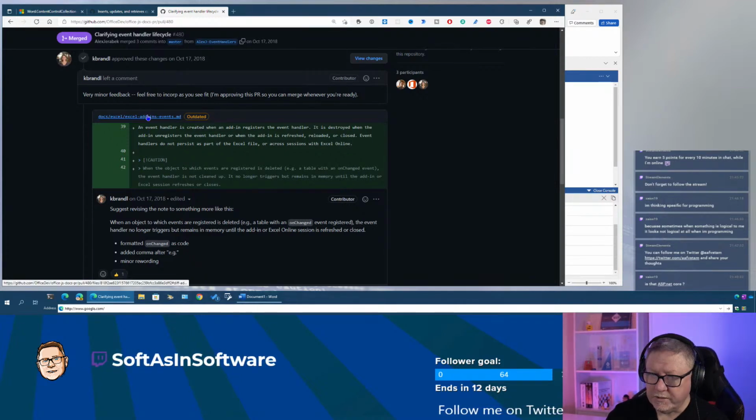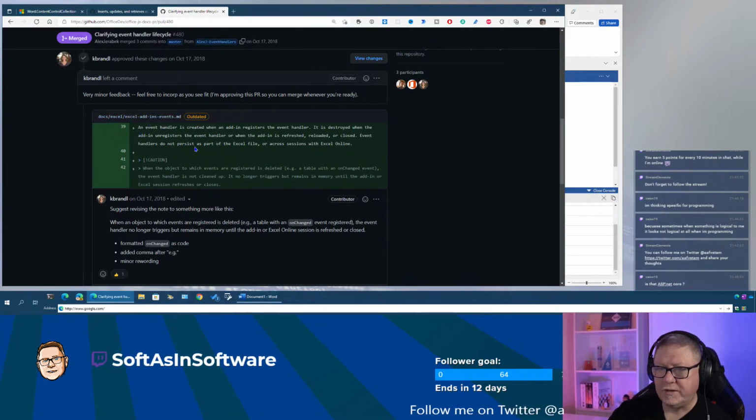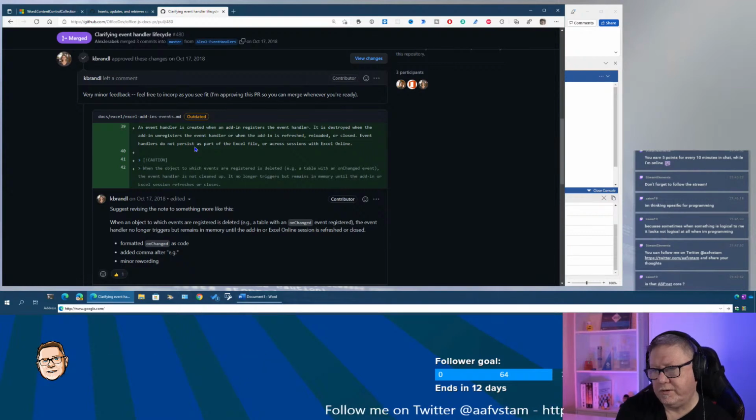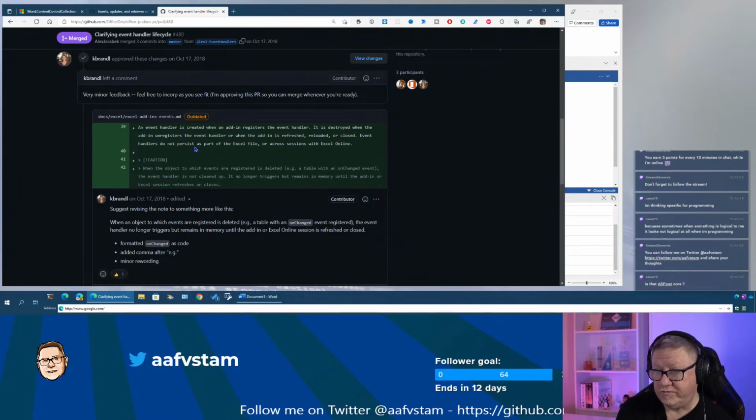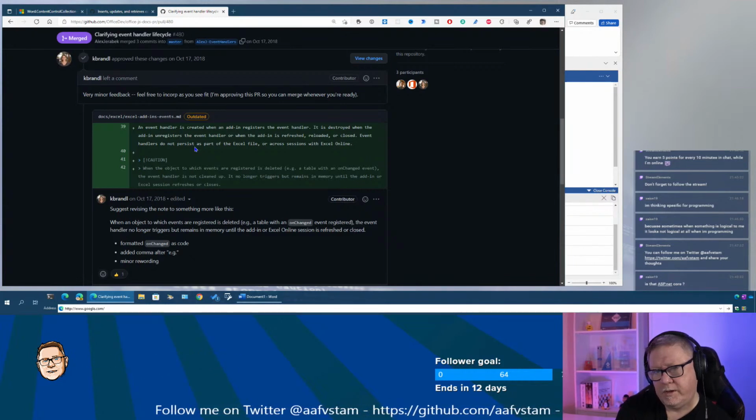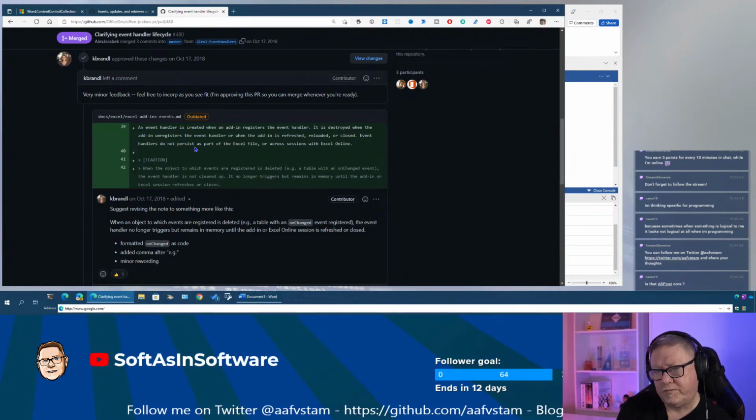Outdated add-in events. An event handler is created when the add-in registers the event handler. It's destroyed when the add-in unregisters the event handler or when the add-in is refreshed, reloaded or closed. Event handlers do not persist as part of the Excel file or across sessions with Excel Online.